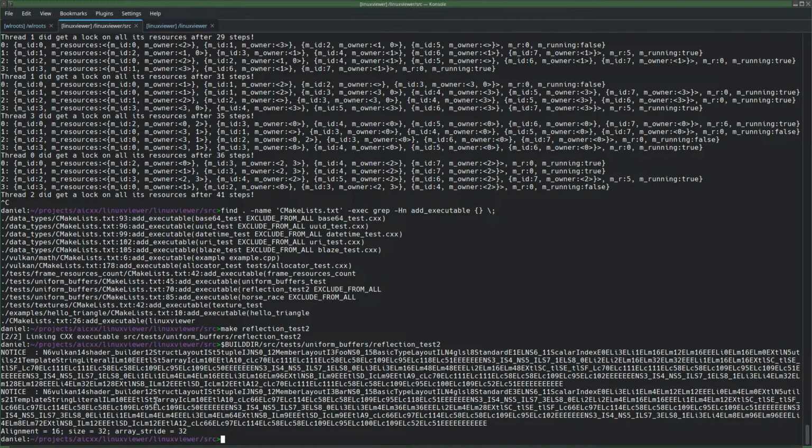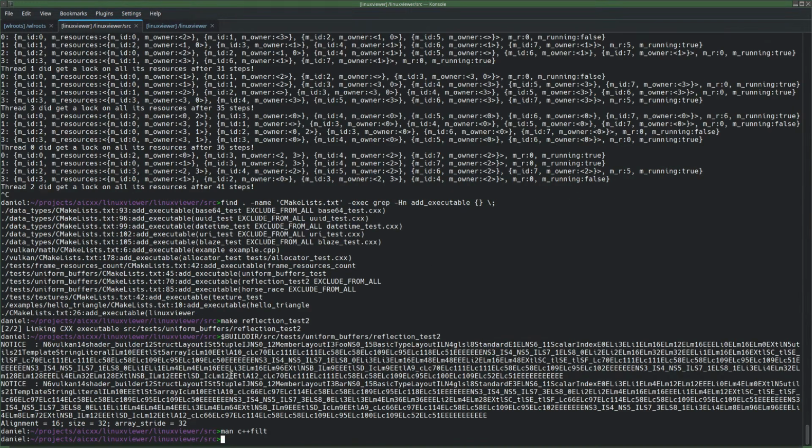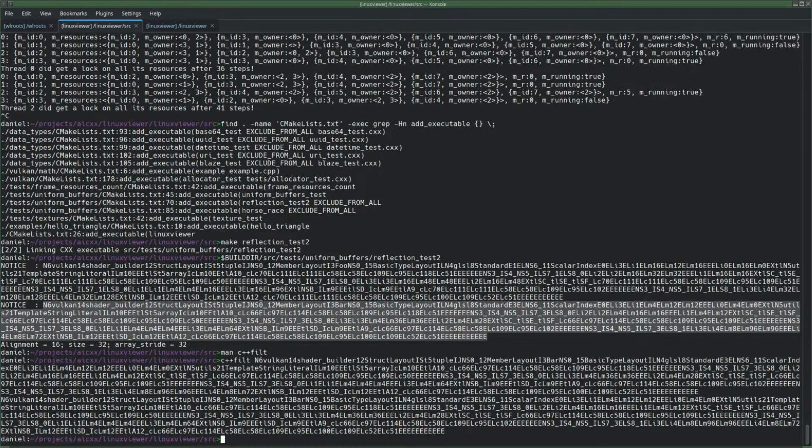I have no idea what this is doing. Well, these are symbols that are not demangled. Why this thing works? Nothing.